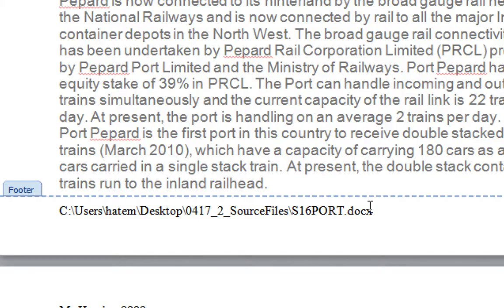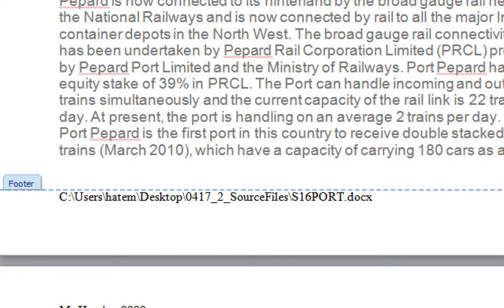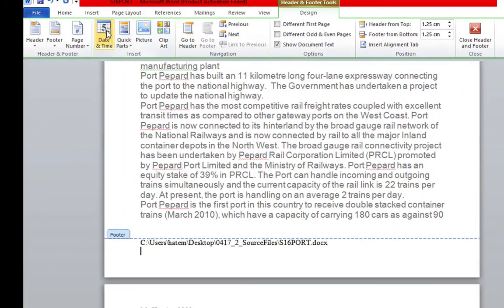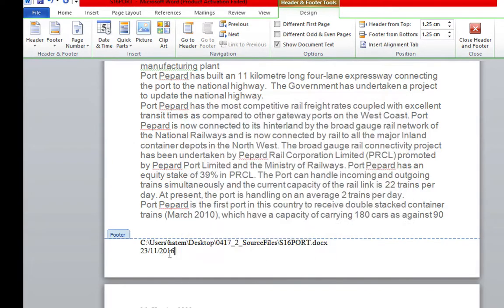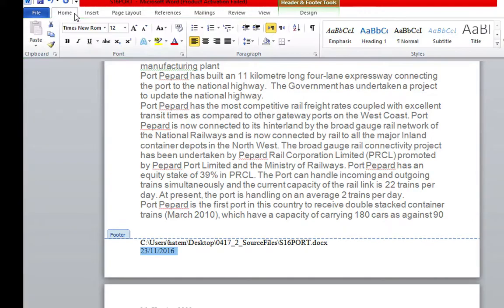They also want today's date to be right aligned. So I'm just going to press Enter. I then insert today's date. If I go to date and time, they just want the date. So I click OK. And they want it to be right aligned. So I can click on here and I can just go to Home and set this to be right aligned. So that's a few easy marks there. So just make sure that we get this right in the exam.